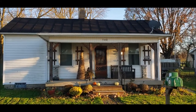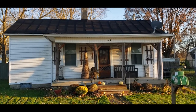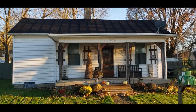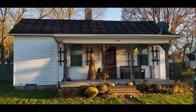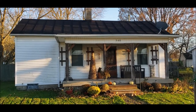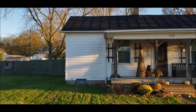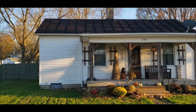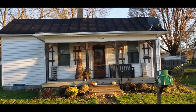Hello, welcome to 540 Center Street here in Xenia, Ohio. Here I have a nice three-bed, one-and-a-half bath, ranch-style home. This home features over 1,200 square feet of living space. It does have a full unfinished basement that provides additional square footage, a fully fenced-in yard, and great curb appeal with the covered front porch here.